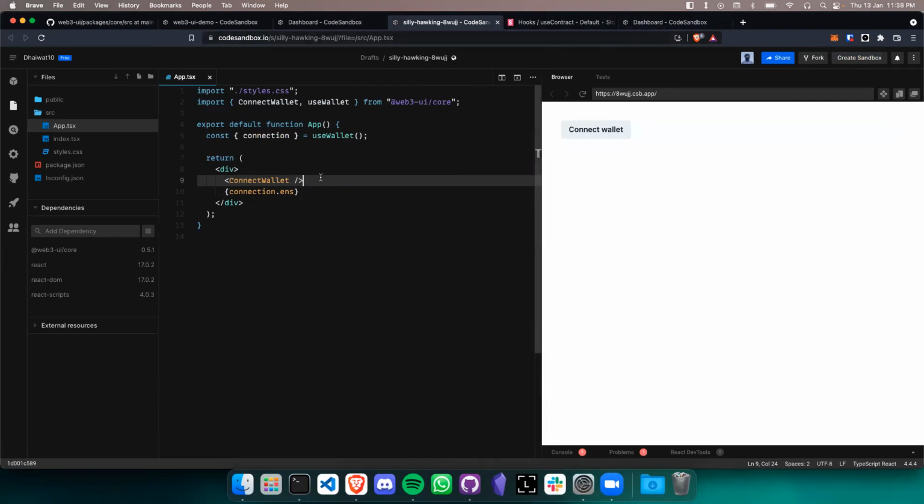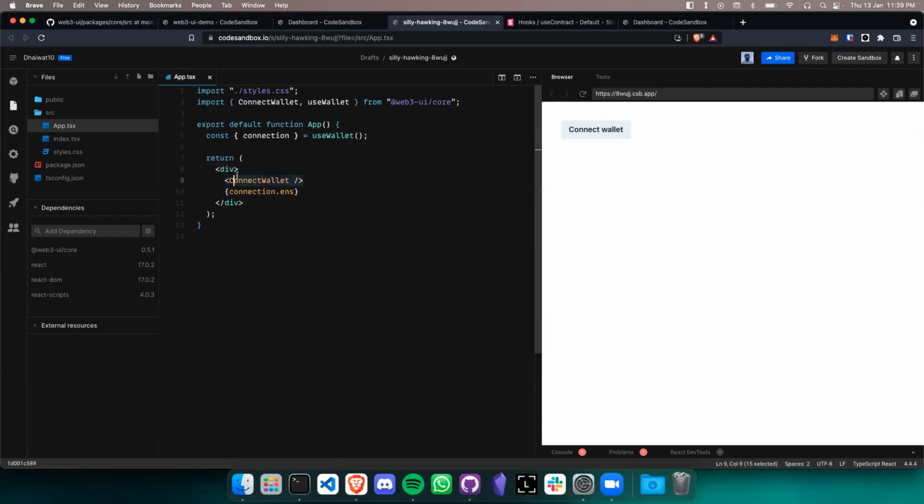So this is kind of what I wanted to do with this package when I started. There weren't really any UI libraries that let you just get straight into building. There is, of course, Scaffold ETH, but then you have the entire setup along with it. There wasn't really anything just focused towards the front end.